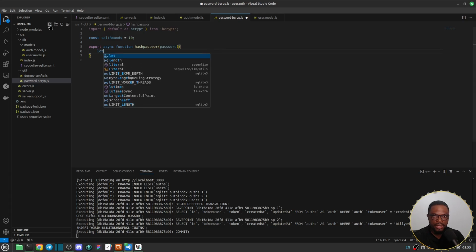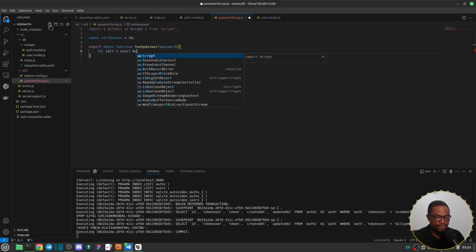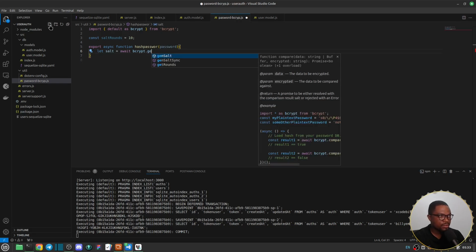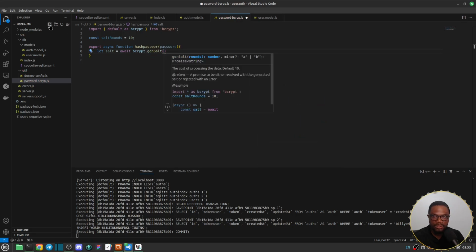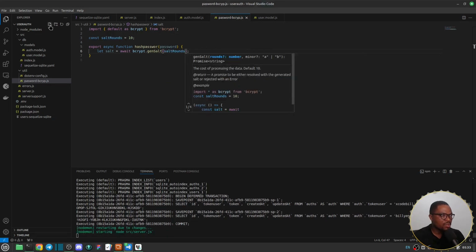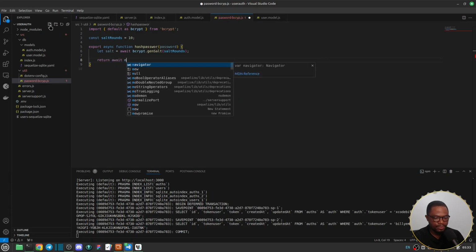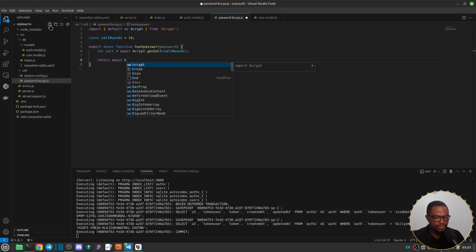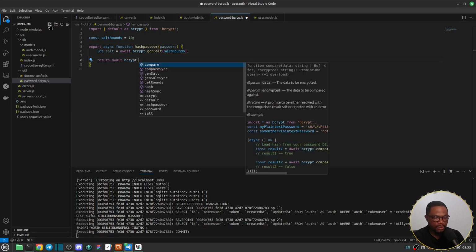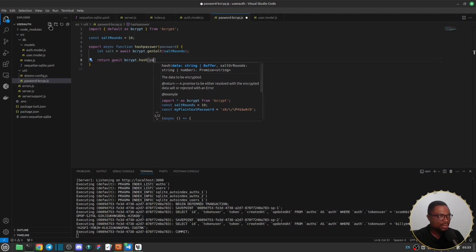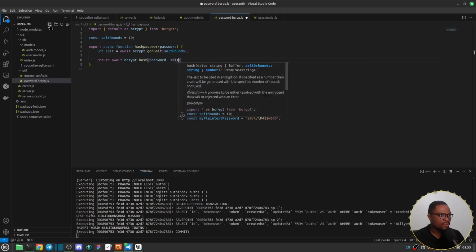Then let's say salt equals await bcrypt dot gen salt to generate our salt, and we'll pass in the salt rounds. This salt round will determine how difficult it's going to be to crack that password. And then we're going to return await hash, pass in the password and the salt.